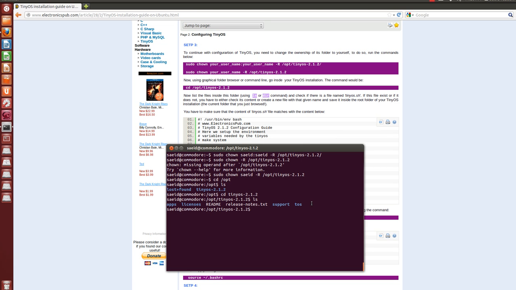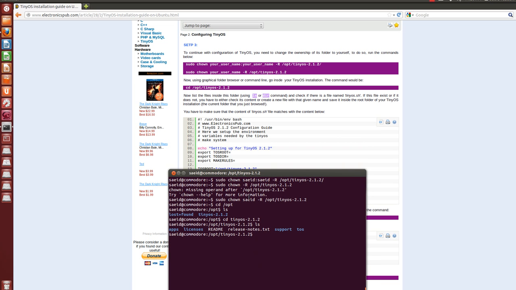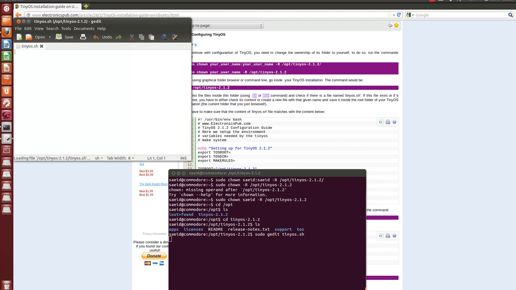We have to add a file named tinyos.sh. For that you have to do this command, making a file here basically. So I'm going to do tinyos.sh. This will make the file and bring it up as an empty file.